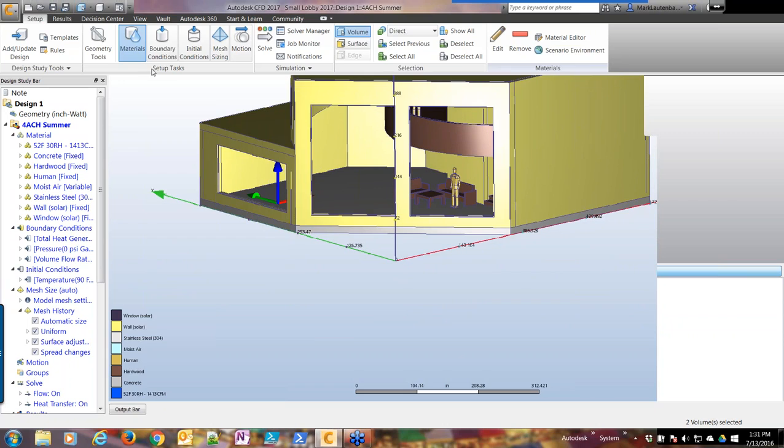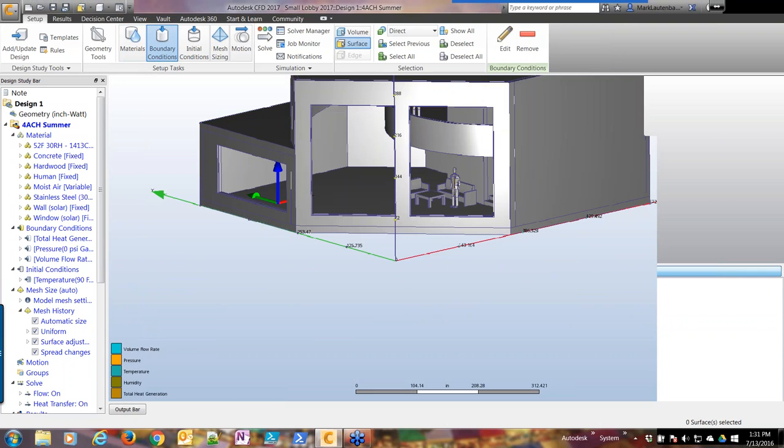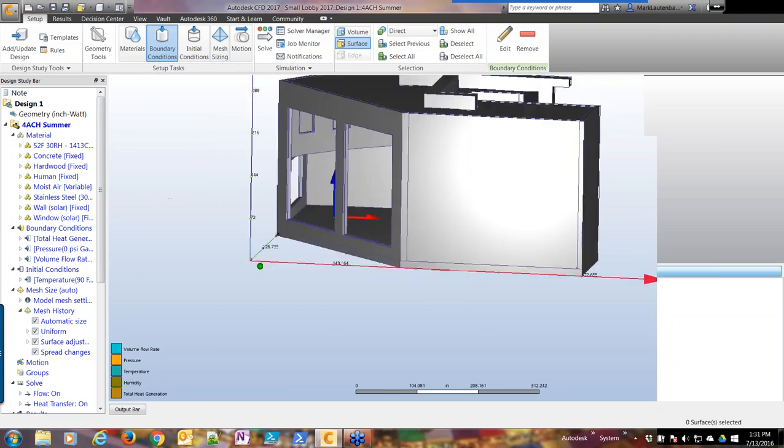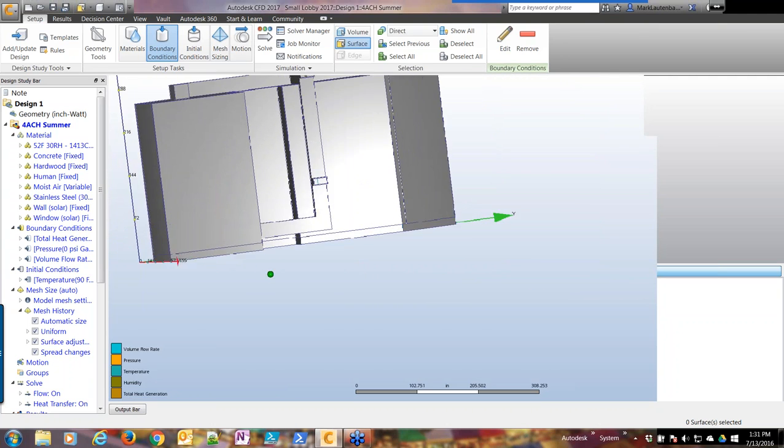Second step in the process is we tell it the boundary conditions. Really, the boundary conditions are just what's happening in your environment: how much airflow is moving through the different areas. So you'll see we've got a series of things that we set up here. I'm going to flip around to the back side.